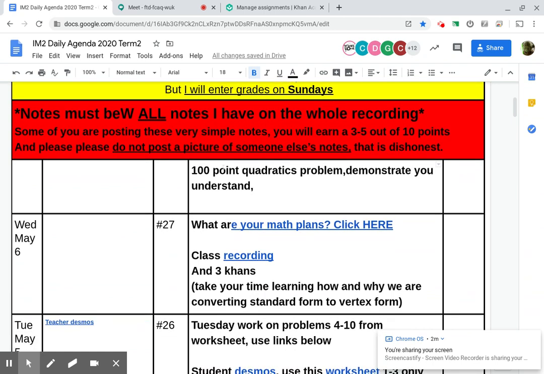So explain why number 27 is 225 points. It's 3 Khan Academies, and each Khan Academy is 75, right? And 75 times 3 is 225. Now, I actually bring it down to 15 points. So it's 225, but then I shrink it to 15. For example, some of you are getting 100%. If you got 300 out of 225, then for this 15 points you'd get like 18 or 19.